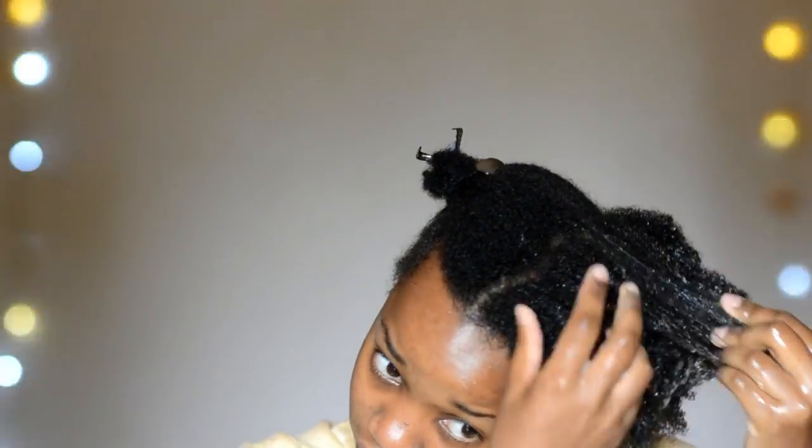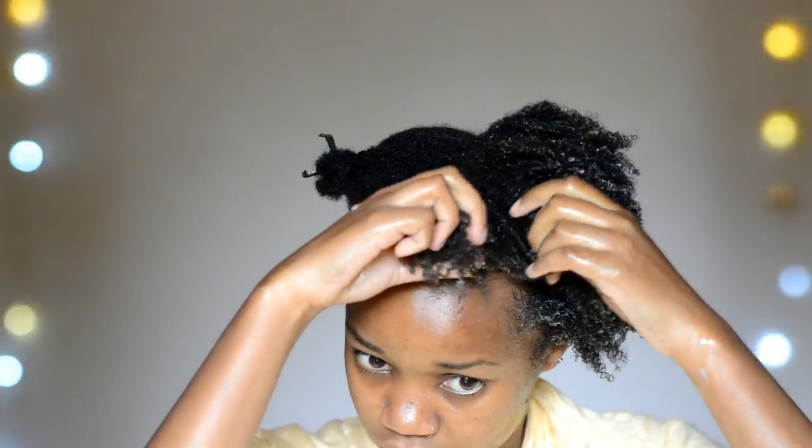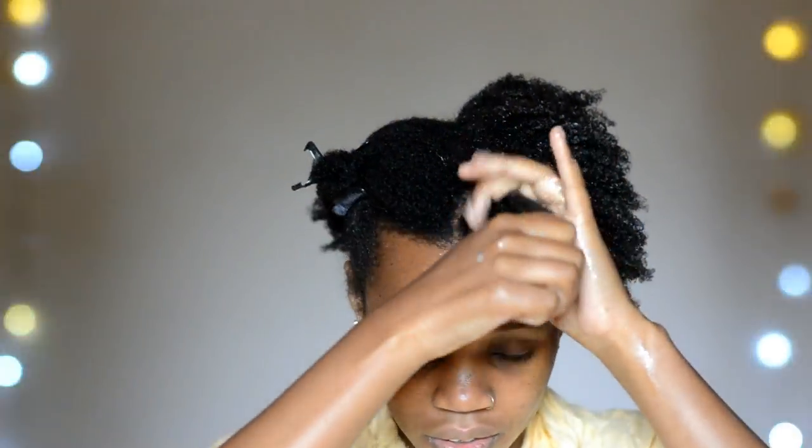So after that, I am detangling my hair just so that when I take my twists down, they are not all tangled up. So now let's get into the business. Let's get into twisting the hair.